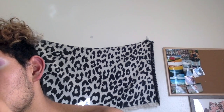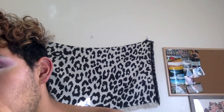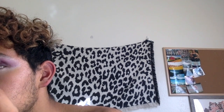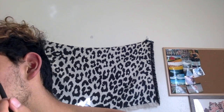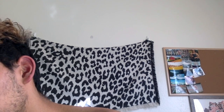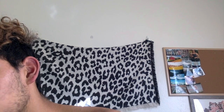So basically what I want is for it to look blown out and smoky at the end. So I'm just gonna blend that all the way out. And then I'm gonna go into the crease and blend that out. Okay. And I'm gonna blend all the way into the eyebrow.